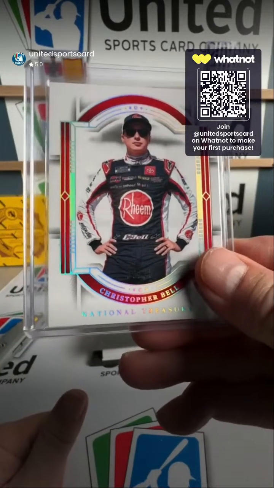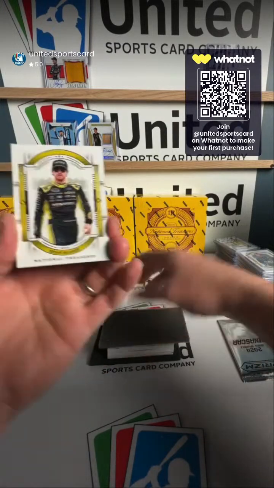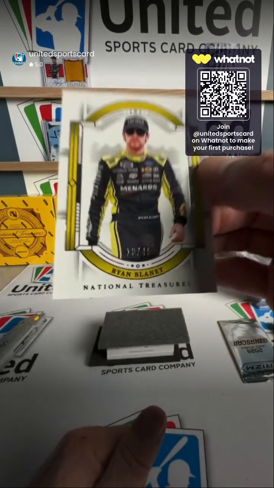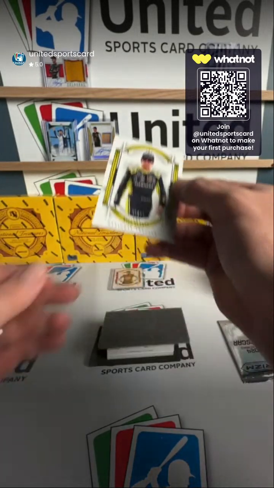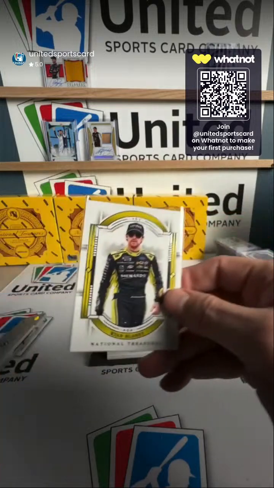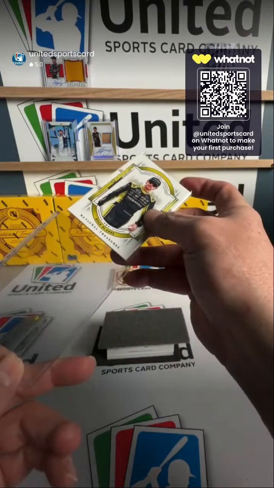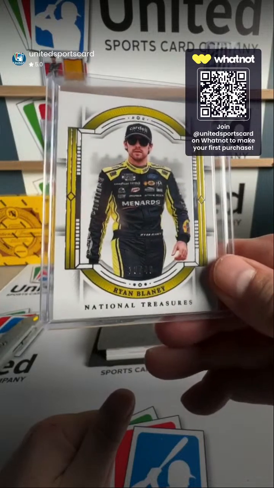Christopher Bell. Next base card is Ryan Blaney. Ryan Blaney base, 10 out of 49. We said Ryan Blaney's name already. There you go.